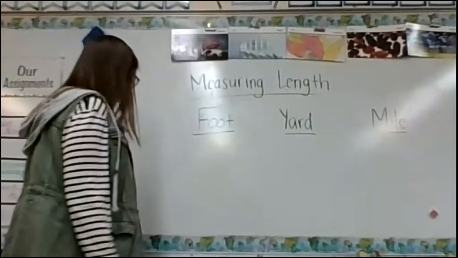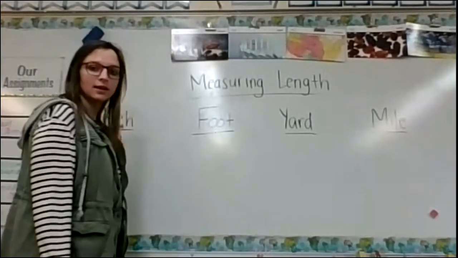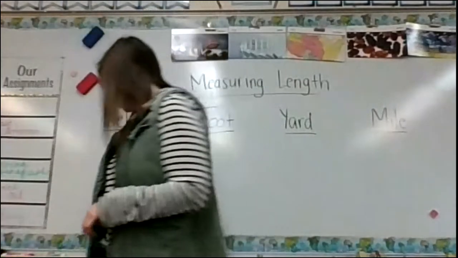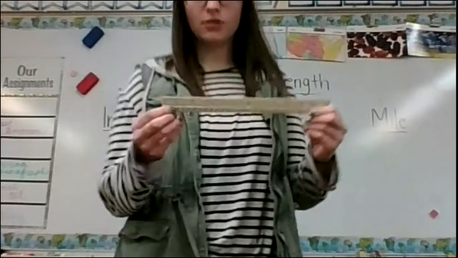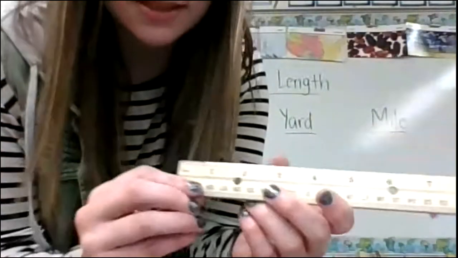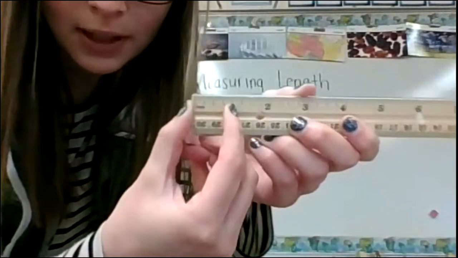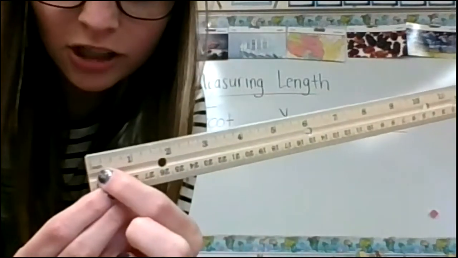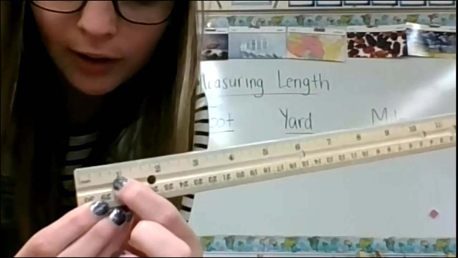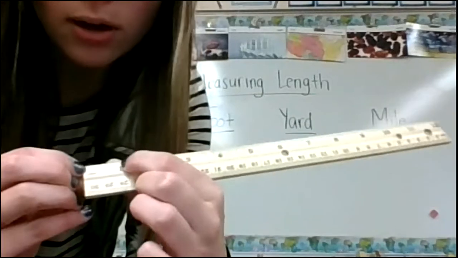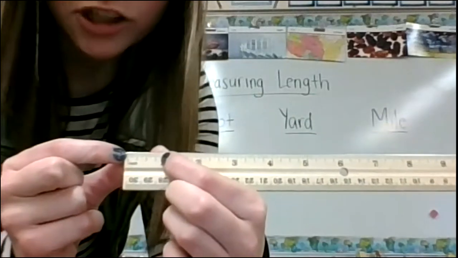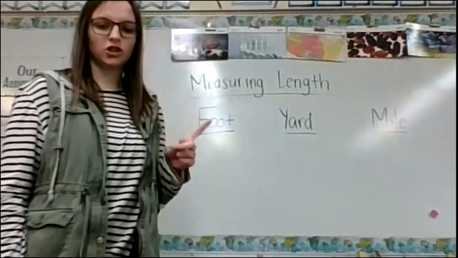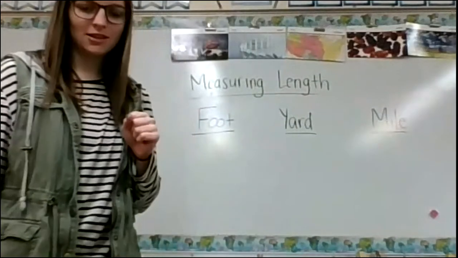The first measurement we have that I want to talk about is inches. So an inch is one way that we can measure things. I'm going to show you guys here on the ruler that I have. You can see right here, is 1 inch. Okay, so you see your ruler. It says inch there. You want to make sure then you find that 1. Okay, so that is how long an inch is. Can any of you think of something that is 1 inch long? Think about that in your head here for a minute.